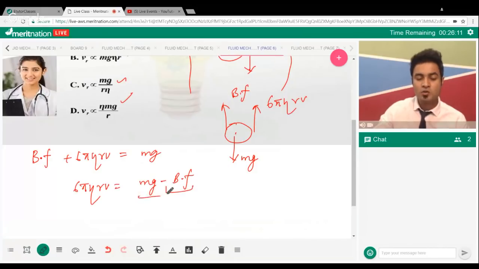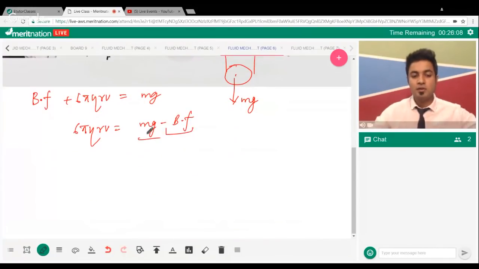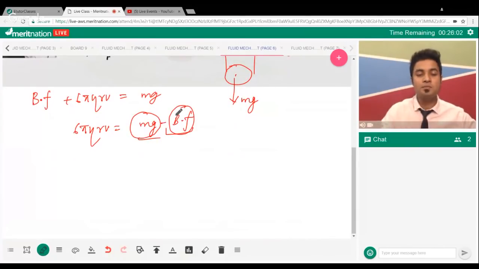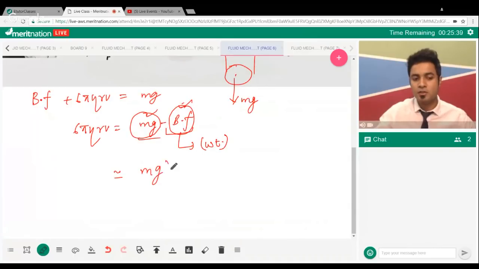Guys, I need to ask you one important thing here. Weight of a body can only be subtracted from weight. The buoyant force is nothing but a weight, it has the same dimension as weight, isn't it? So we just need to subtract weight minus weight. The dimensions that come out are of weight only. So I can just put the weight, because a physical quantity is subtracted from a similar physical quantity, which you must have learned in the dimensional analysis chapter, right?